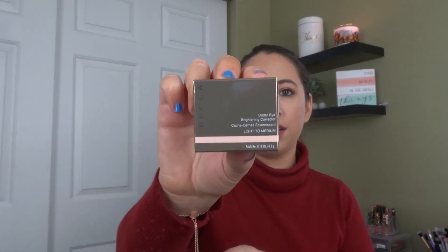Let me start with the makeup I picked up. I recently posted a video talking about expensive makeup I wish I could afford, and fairly unanimously there was one product everyone said was totally worth it — so you guys peer pressured me and I did grab the Becca under eye brightening corrector. I feel like this is something fantastic especially for me when I get up and go to work.